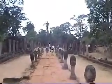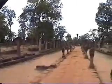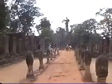As I enter, one can see the beauty of this place. Location is around the beautiful trees, and I took a tuk-tuk to come to this place. Total distance covered is about 100 kilometers, and I will be paying $25 for the whole day for the driver to bring me here, with a gasoline price of about 75 cents a liter. Columns are very well preserved.